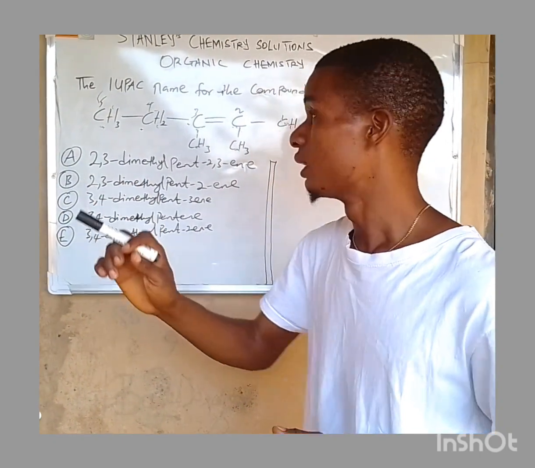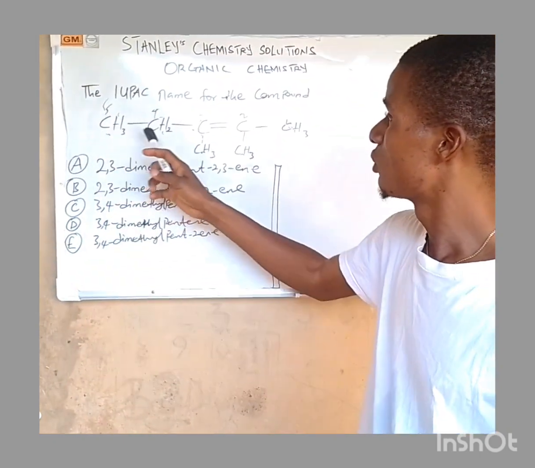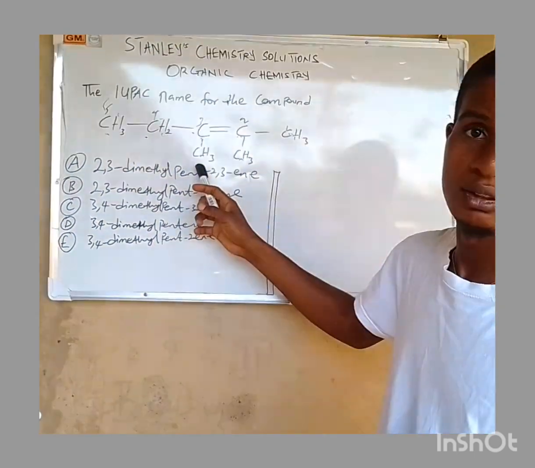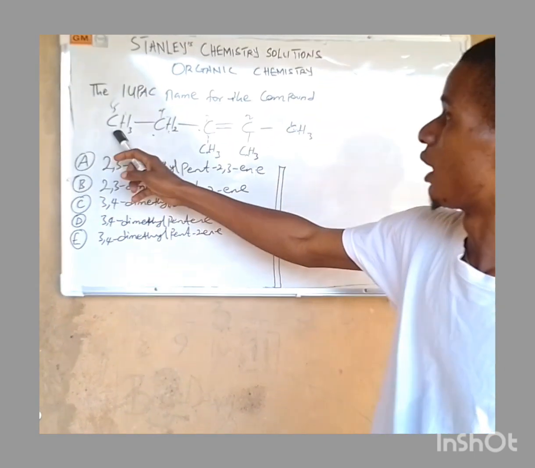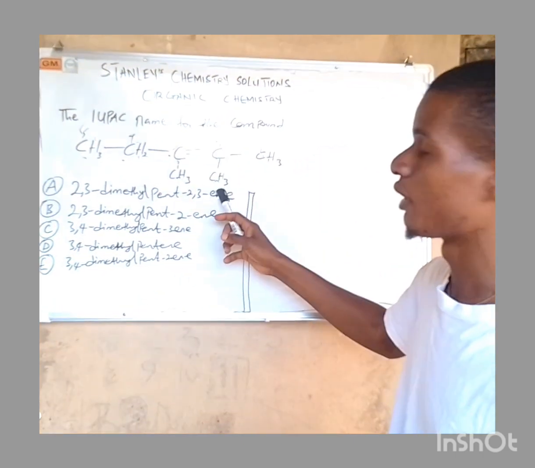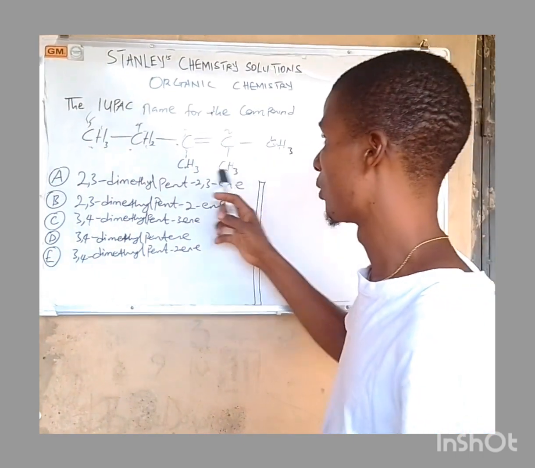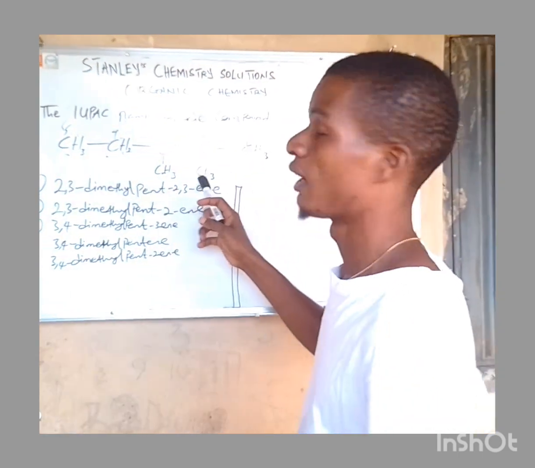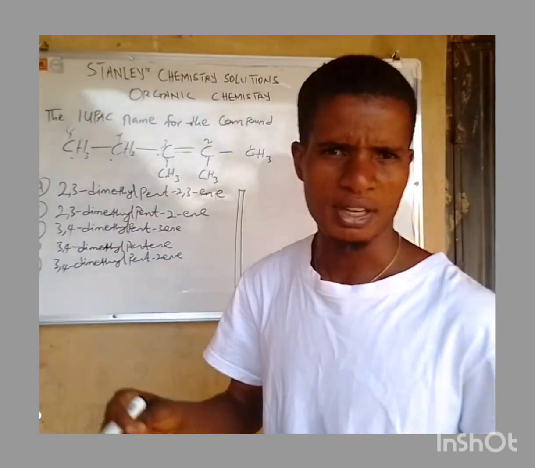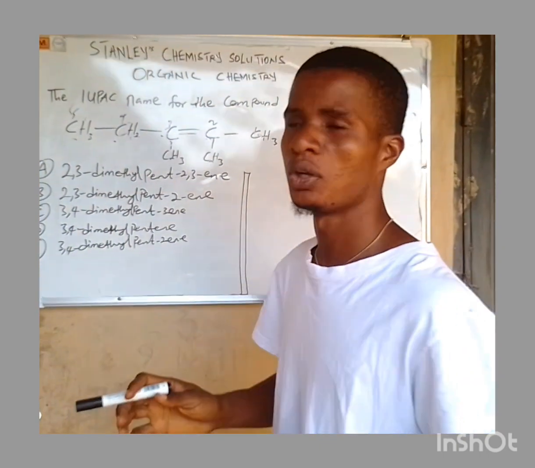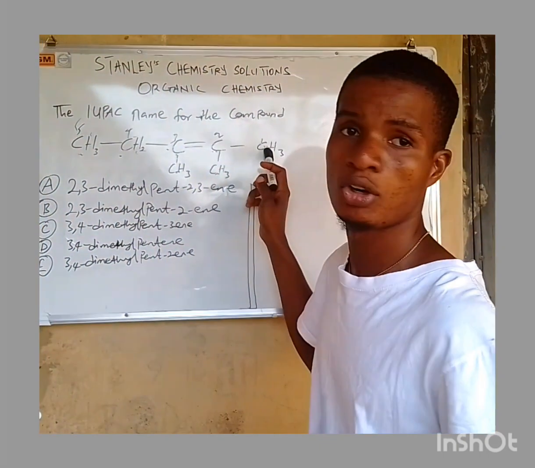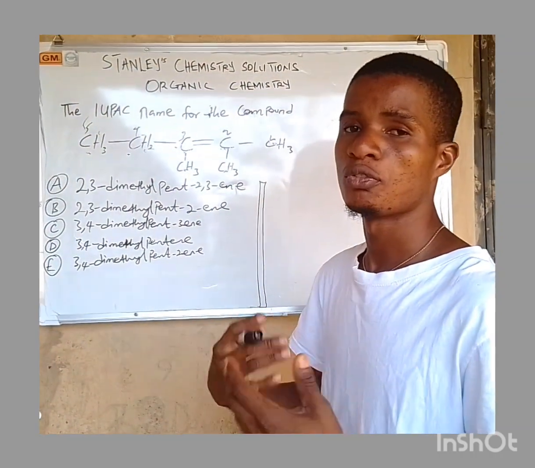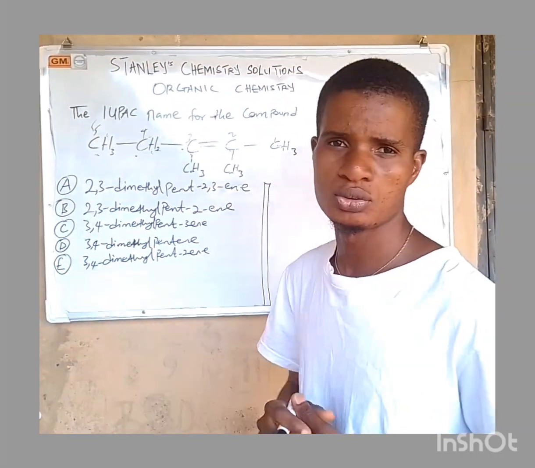Continue going, don't fear. Now, here we have 1, 2, 3, 4. This is a branch chain, right? From here, you bend. You have 4 carbon. From here, 1, 2, 3, 4, 5. Bend. You have 5 carbon. 1, 2, 3, 4, 5. So this branch chain is 5. This straight chain is what? It is 5. Right? Good. So we can choose any one. If you choose this branch one, this one becomes a side chain. If you choose this one, the other becomes a side chain. Right? Good. So for easiness, let's just choose the straight one.